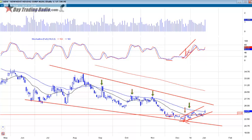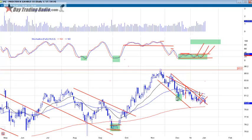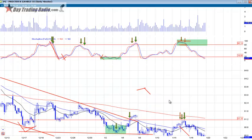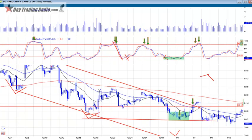And then Procter & Gamble, PG. That trade was based off of recognizing this downward channel here, and that trade took place on the 7th of January. You can see we're kind of coiled up here on Procter & Gamble, chopping, very weak on the channel. But if we look at the 60-minute chart, you'll notice a good 1-2-3 pattern back over here, recognizing three pivot areas, drawing two parallel trend lines, and then realizing that the market has come back down to what I call divergence or double bottom with the oversold 60 here, plus the daily. So this was really just a trade off of this support line, and it gave us a nice little return, and it popped up.